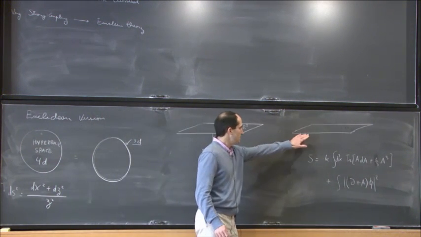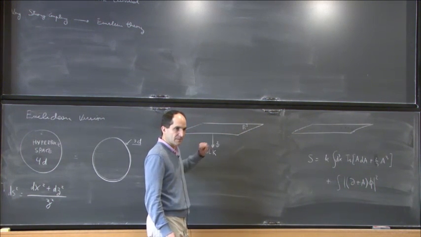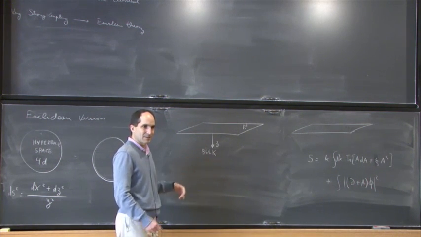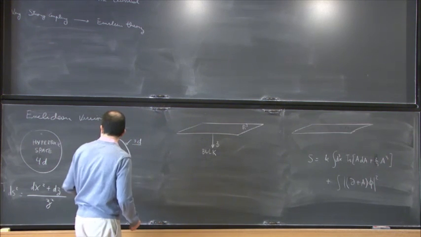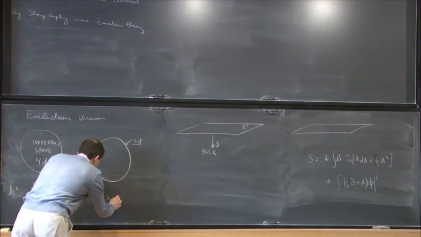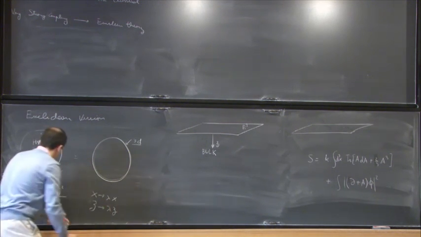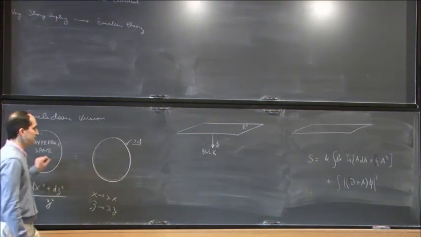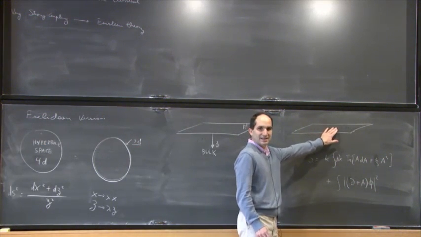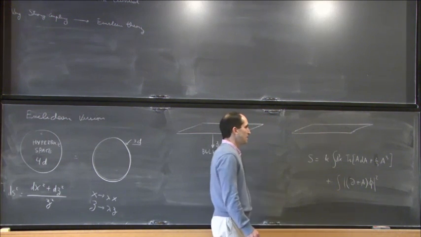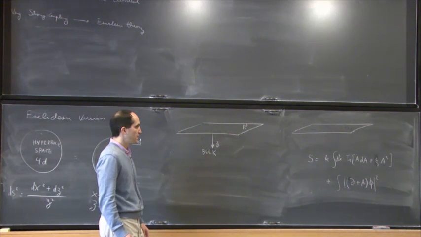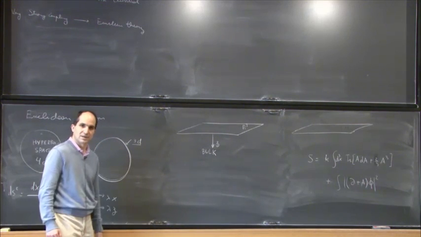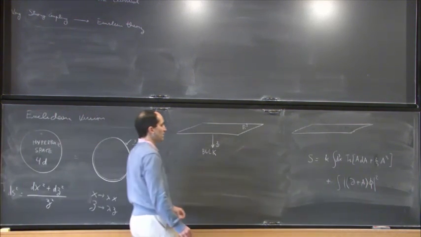The symmetries of the field theory will translate into symmetries of the gravity solution. Here I assume for simplicity that the bulk is going to be hyperbolic space, which has many symmetries. In particular, it has a symmetry under rescaling, taking x to λx and c to λc, right? This is a manifest symmetry of this metric. And the existence of this symmetry in hyperbolic space translates into the existence of scale invariance symmetry on the boundary theory. Okay? You could also compactify, and then you have the full conformal group, and so we call those conformal field theories.